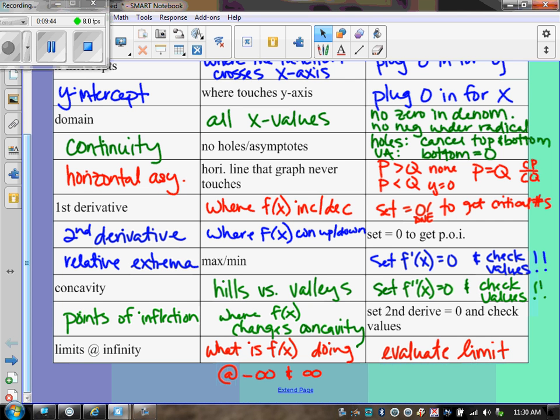Lots of good stuff on this table of values, on this T-chart, whatever you want to call it. This is probably a good thing to study, like a little cheat sheet that you could use. You can cut it out, you can take a picture of it. Lots of good things that we've been talking about in calculus that are good to know, not only for our lesson tomorrow, but for always. Okay, so make sure that you know all these different characteristics of a graph, and what we're going to do is we're going to put them all together and start graphing these things without having to look at the calculator. Could we find all of these features and put it onto a graph? Okay, all right, I'll see you guys tomorrow.